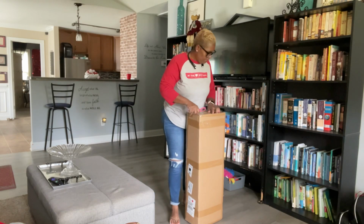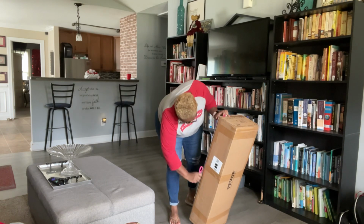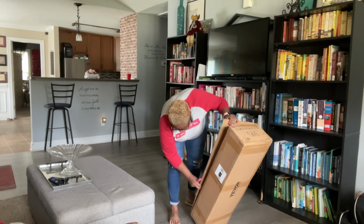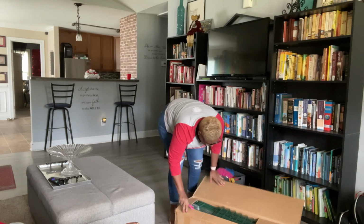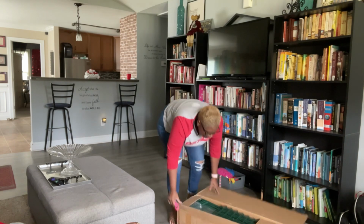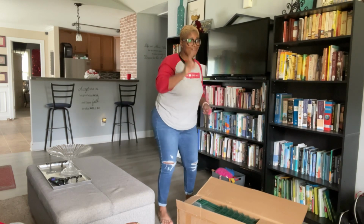So you guys, today we're going to be sharing something really exciting with you. We had an opportunity to do a review from a company called Vevor. They sent us a walk-in greenhouse. This greenhouse is going to be amazing and it's going to be a wonderful addition to our garden.